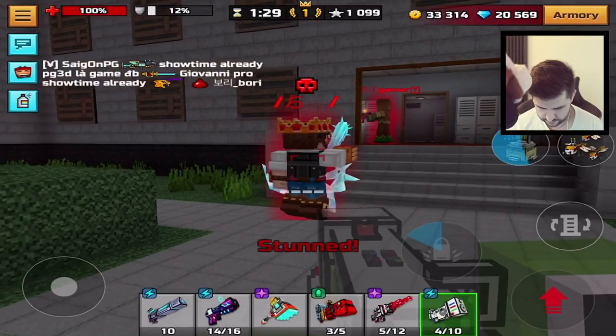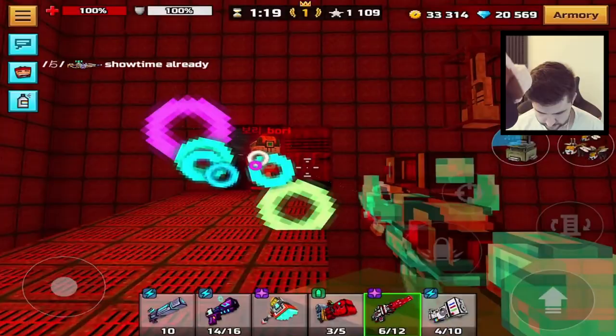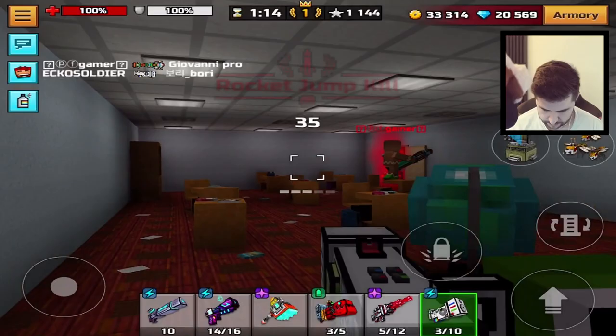Come on. It's a big area damage. I gotta start using the area damage a little bit more on it. He should die here. There we go. So should he. There we go.